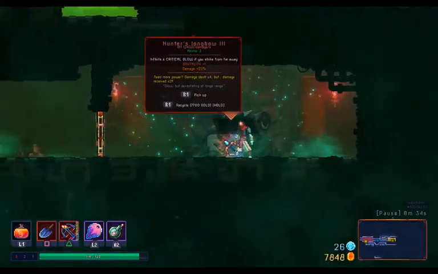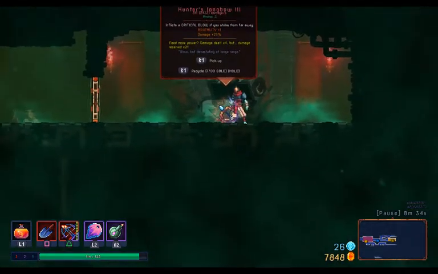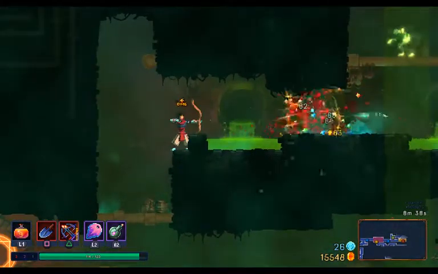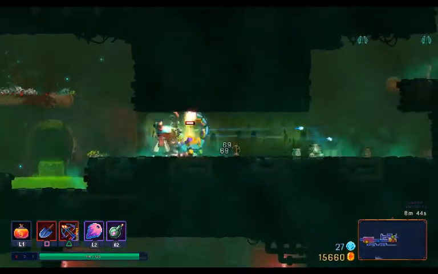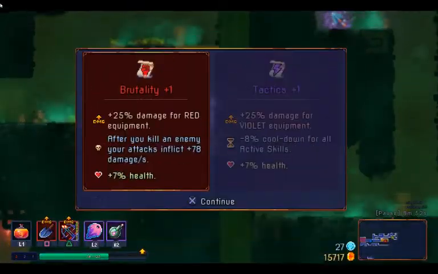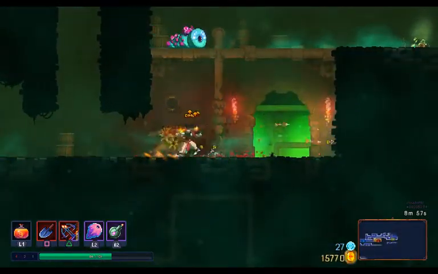What do we got? Do we really want a Hunter's Longbow 3? Ooh. Oh, it gives you brutality +1. Okay, well, this is intriguing, but no, we're gonna recycle that one. It gave me a decent amount of gold too. The piercing on this double notch bow is already just so good. It's hard to give that up. Oh crap. Okay, what do we got here? A frantic sword. Okay. Tactics or more brutality? I think we're on a brutality bender here, essentially.